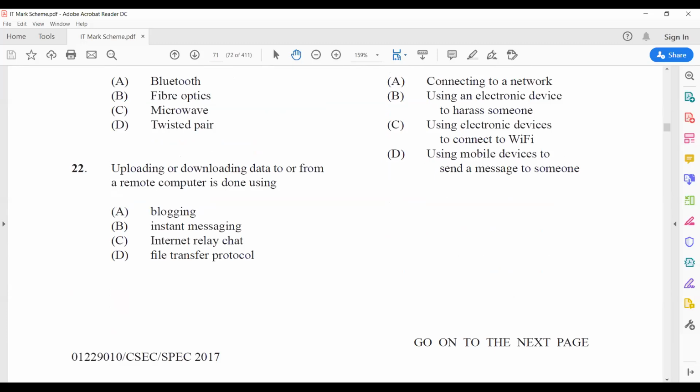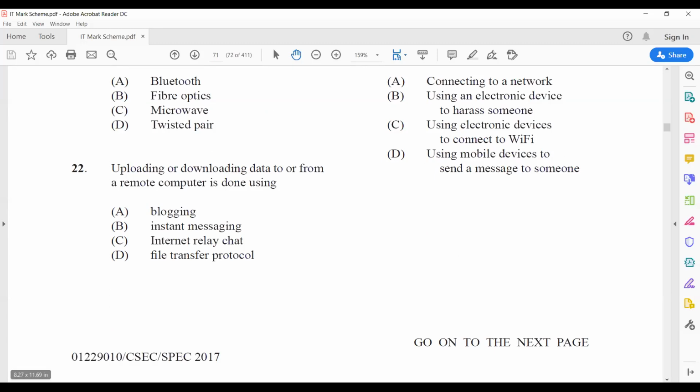22, uploading or downloading data to or from a remote computer is done using blogging, instant messaging, internet relay chat, or file transfer protocol. Yes, so the answer for 22 is D, right?